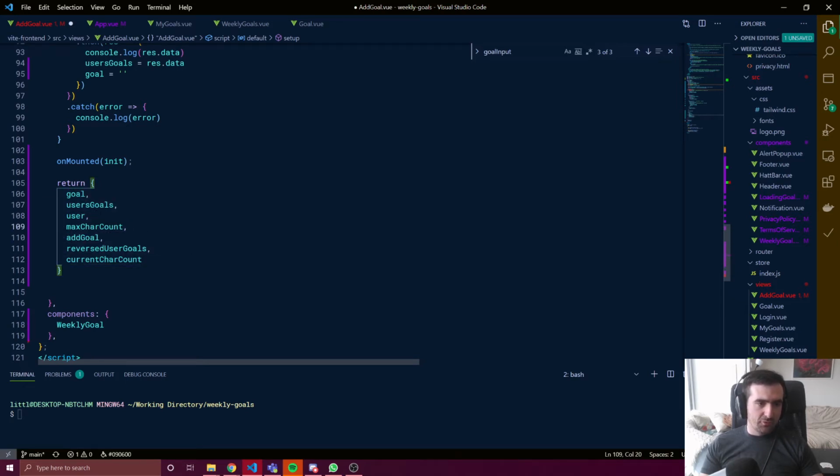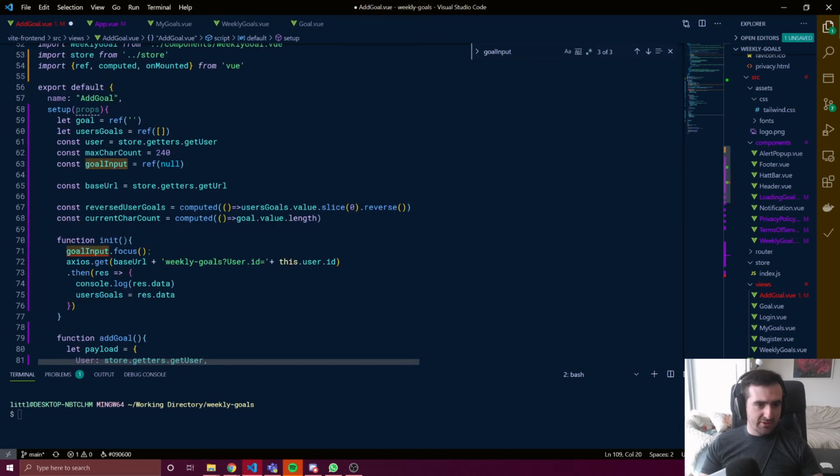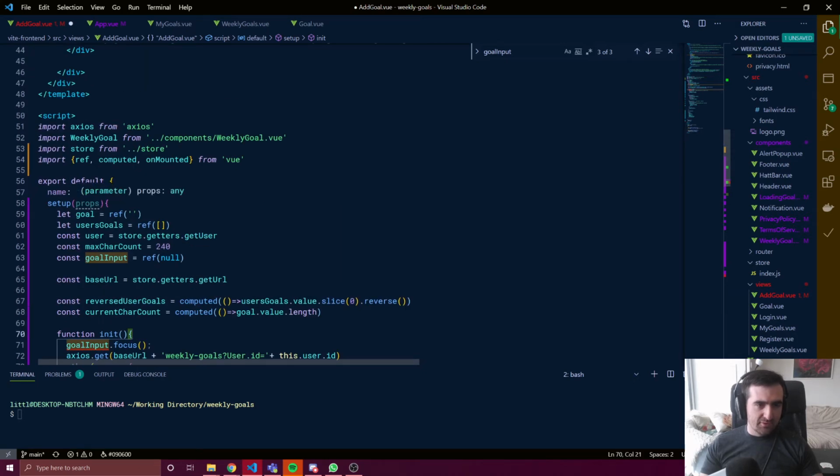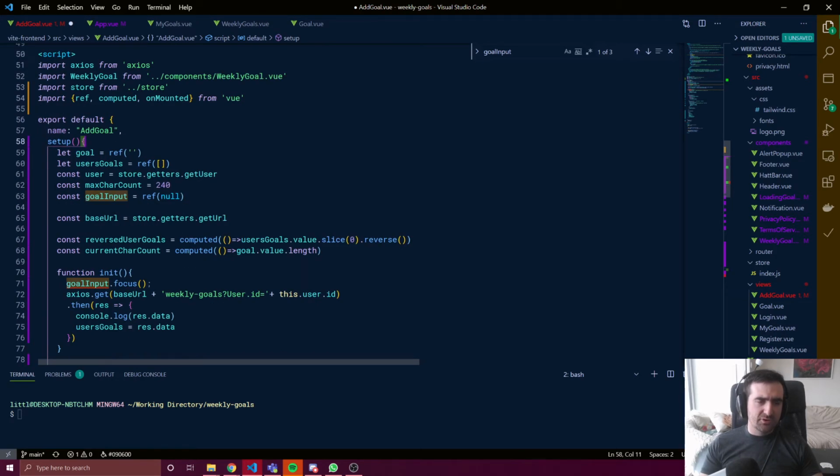So I can actually go through and make sure that I am using all of these to make sure that I'm not returning anything that's gratuitous. And maybe I will do that. And yeah, so theoretically this should work. The only thing I'm worried about is really this goal input.focus, because that's something that I've just never done before. The reason that we have props here, and I'm not sure if you absolutely need to have props, which I don't think you do actually, I'm going to get rid of them. That's for loading the props in if there's any props in the component. I don't have any props, so I don't actually need it.